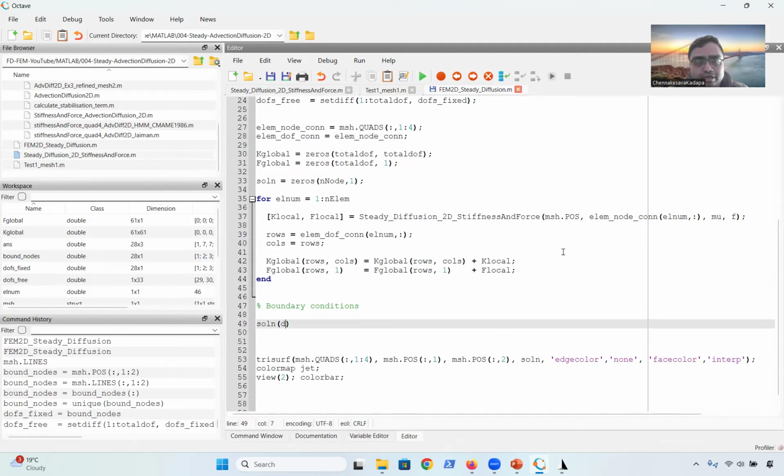Okay, so we want the solution at free DOFs only, right? So DOF free, and for this we extract the corresponding rows and columns from the global stiffness matrix and corresponding rows from the global force vector and solve it, and then we populate the solution at free DOFs into the corresponding entries of our solution vector.